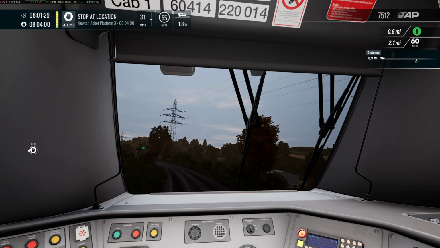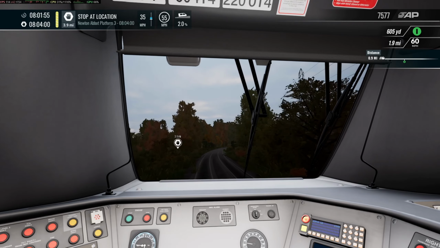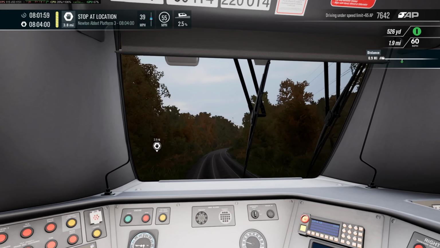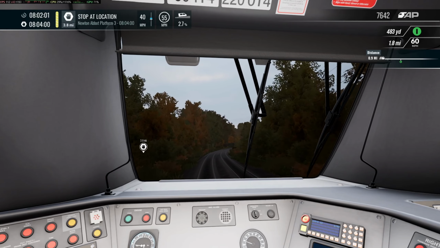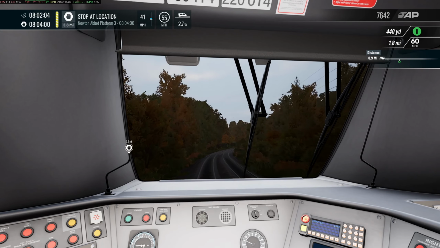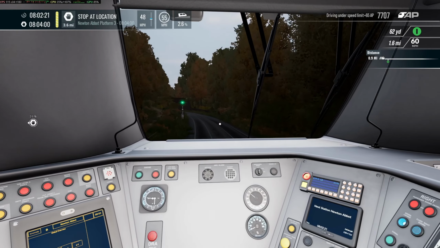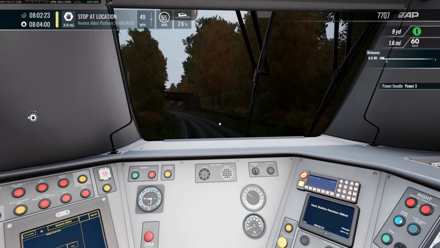Trying to play with it to see if I can get everything to come on the screen, but clearly can't. Should come on. Yes, not having it.